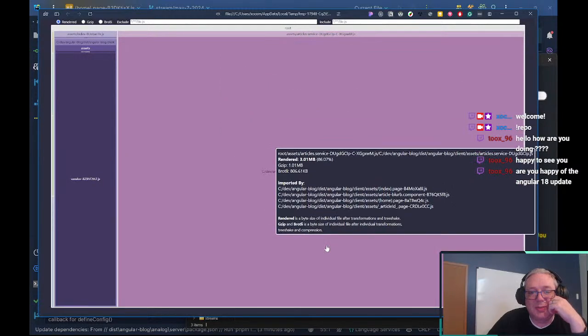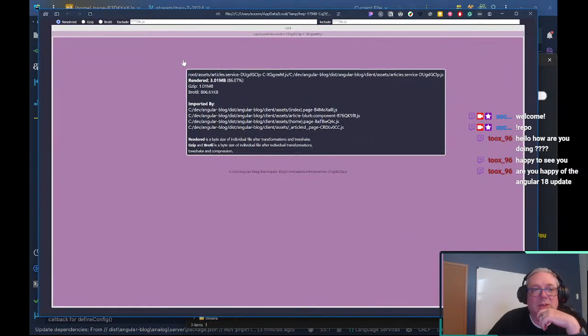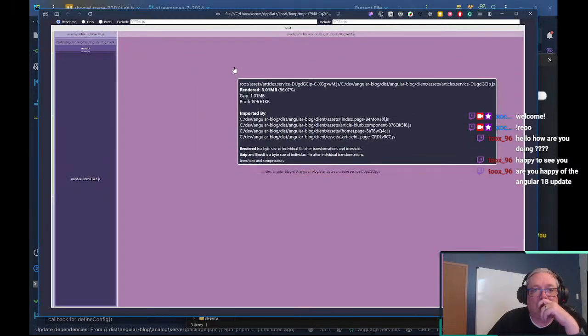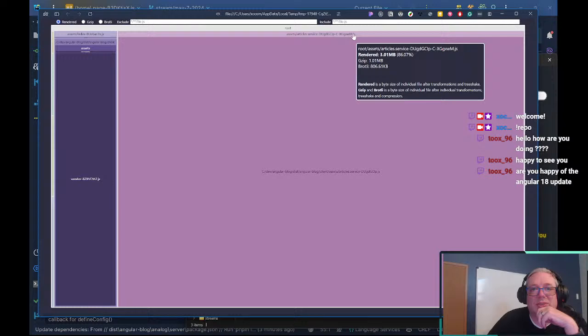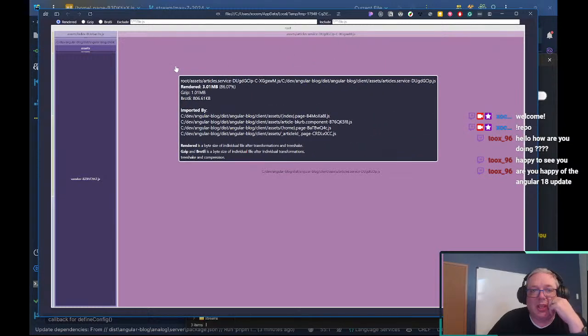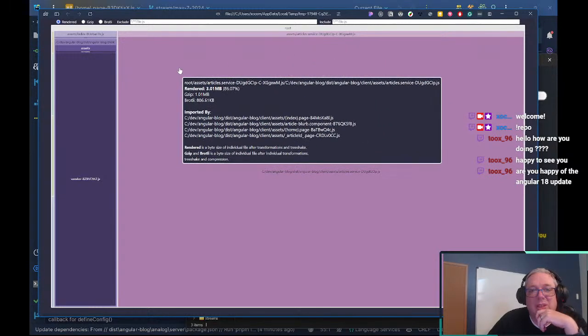But we can see some stuff going on here. So right off the bat, we can see this giant assets article service. And this giant article service is so big because, well, I know why it's so big. We're adding to it.